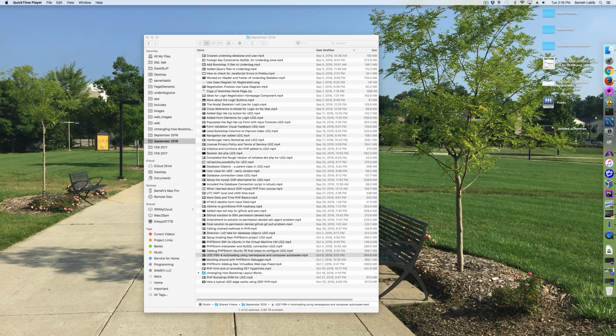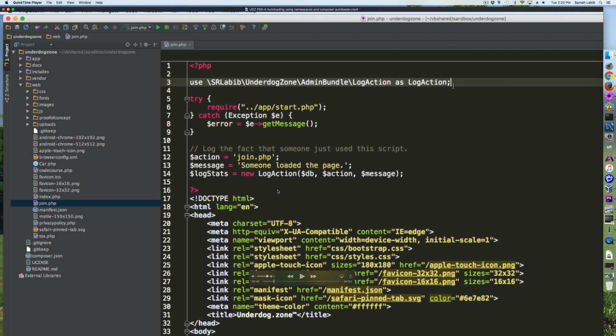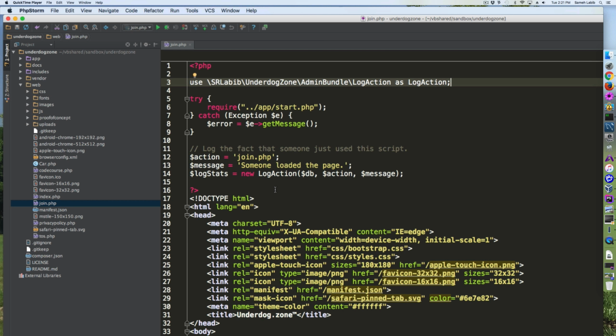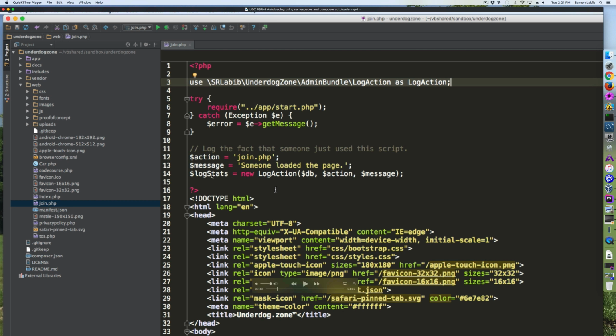The first thing I had to do was switch over to using namespaces. Basically that entails if I instantiate an object like LogAction, rather than specify the whole fully qualified name of that class, I can have a use statement up here, such as this, which allows me to not have to have that long string right here. And by the way, this is the script that instantiates the class. This is the script that will actually be loaded when the user requests that page. So this is what it would look like.